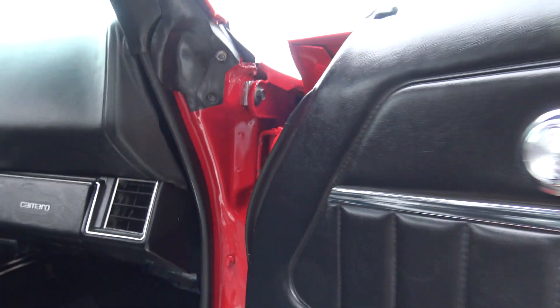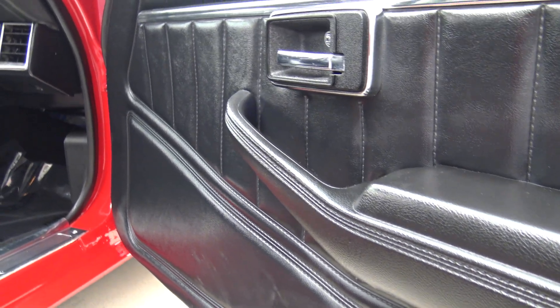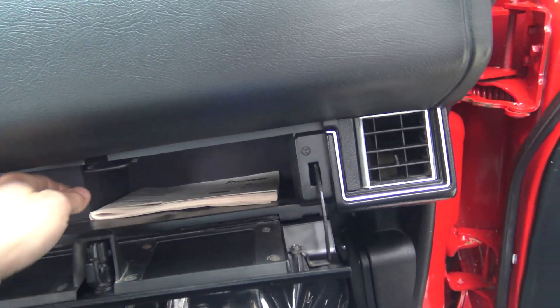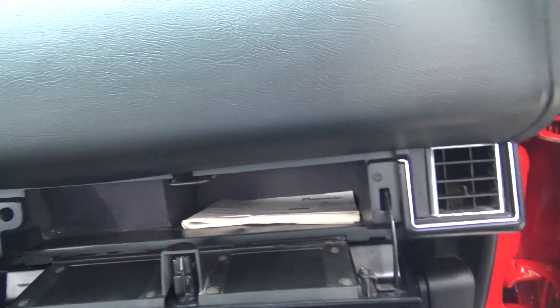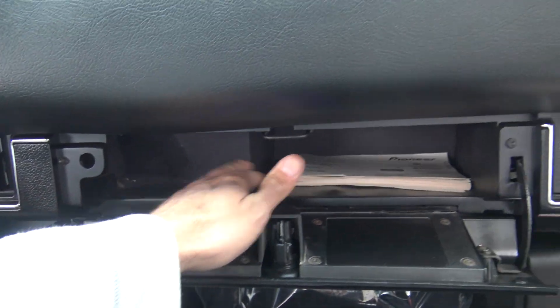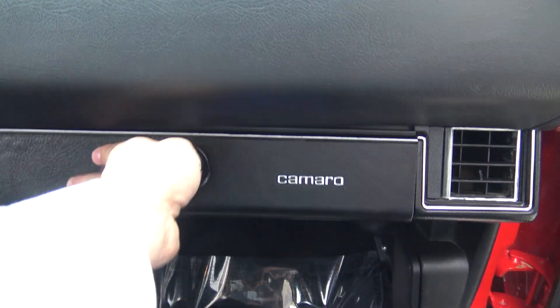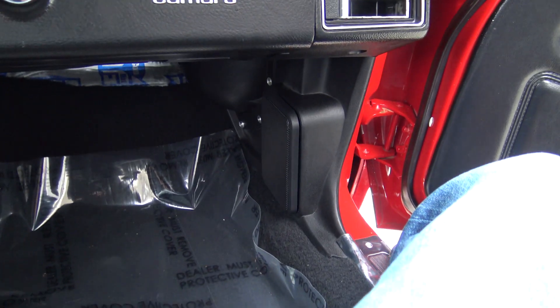This goes through and tells you about the quality of the car and the quality of the build. All new roof rail rubbers, new door panels and armrests. Check out the corners of the doors — again, rust free. If you're looking for a cool, solid, show-quality, fast, fun car, this is it. The dash pad is in excellent shape, the black plastic on the dash looks like it's been replaced, and it's got a Pioneer CD player in it that works great. The dash and glove box — everything is pristine.